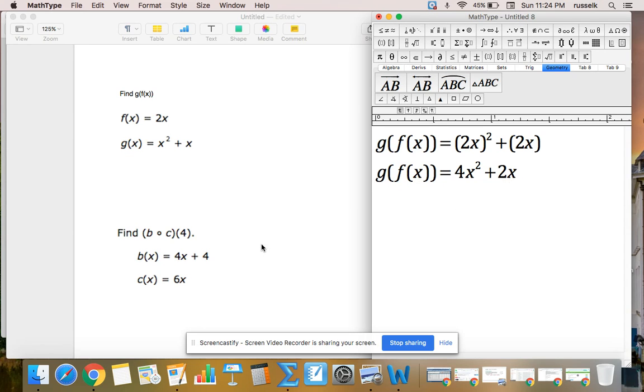Last thing they could do is they could replace the x with a number or another variable. Either case, that's what you're plugging in. So if they change the variable, just make sure you change the variable as you plug in. If they change it to a number, that actually makes it a little bit easier because we don't have to do quite as much with the simplifying part.